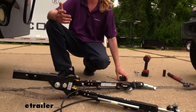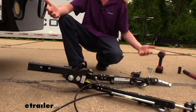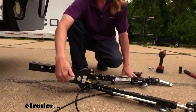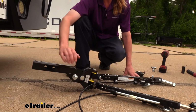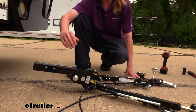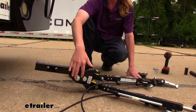And a general rule of thumb is that you want to be within 3 inches, plus or minus, between the two, which we are. But since we're in the drop position, this pushes us down another 1.5 inches in the drop position. And that's going to put us below that 3-inch mark. If we flip this over and put it in the rise position, we're going to be very close to being level.